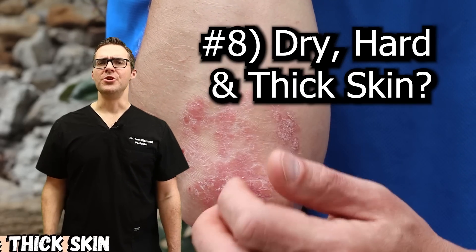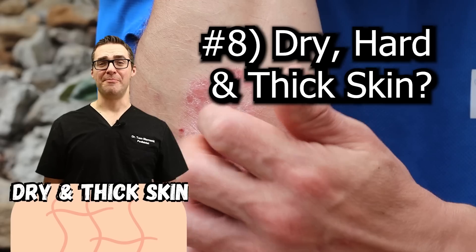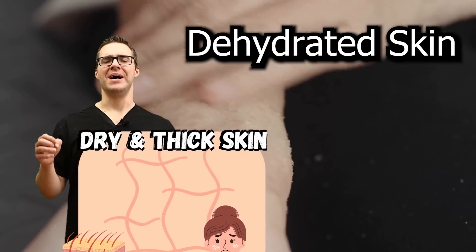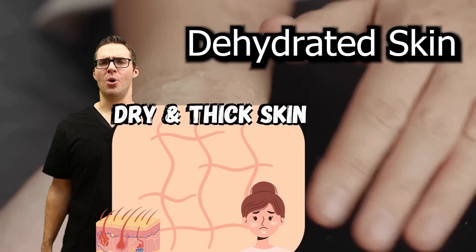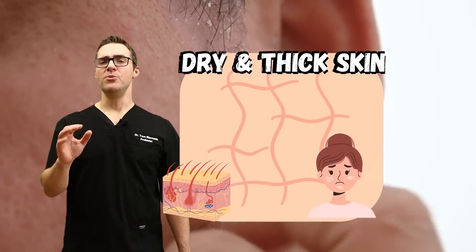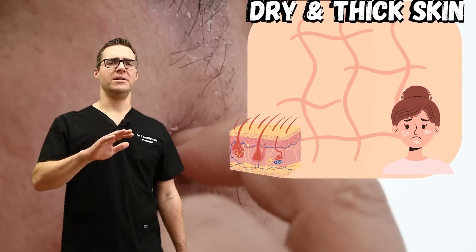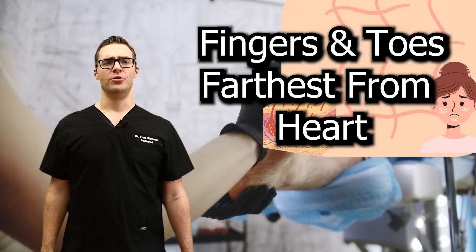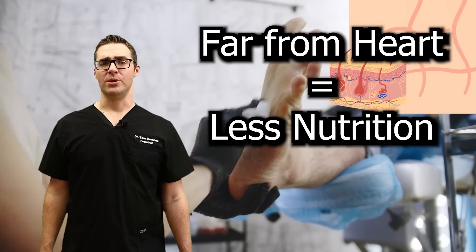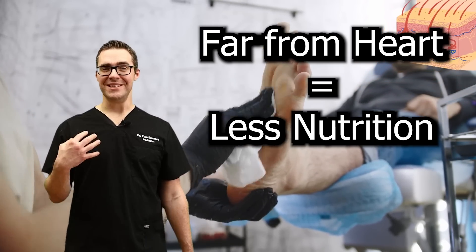Number eight: do you have dry skin, scaly patches, thick dry skin? I see this in almost all diabetics on the bottom of the feet — heels, corns, calluses. This is related to diabetes and poor circulation; you're not getting moisture down to your feet. You can develop stiff scar tissue almost like contractures, so your toes are bent and your fingers have a hard time bending. Podiatrists can really help, and almost every insurance in America covers these visits extremely well because insurances have learned that seeing a podiatrist saves them billions of dollars.